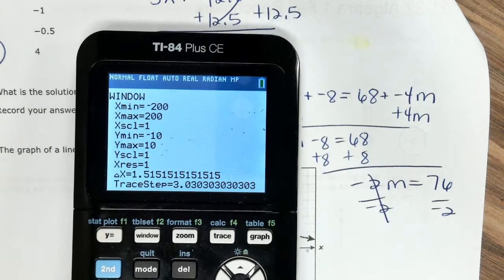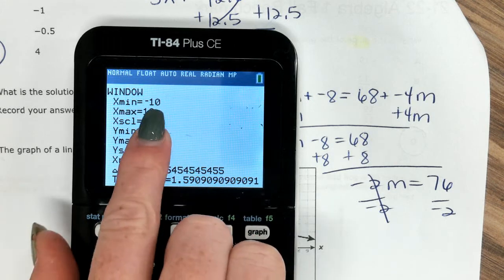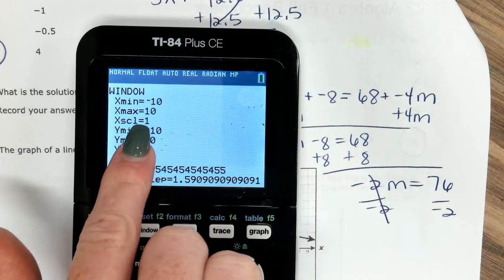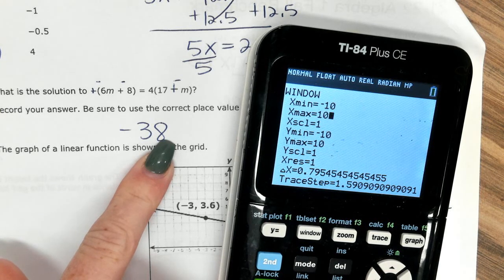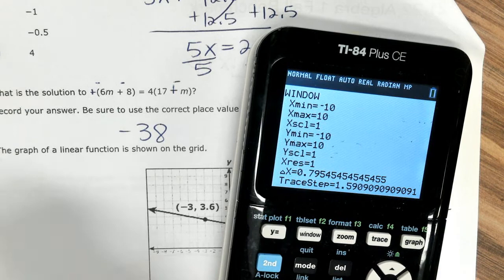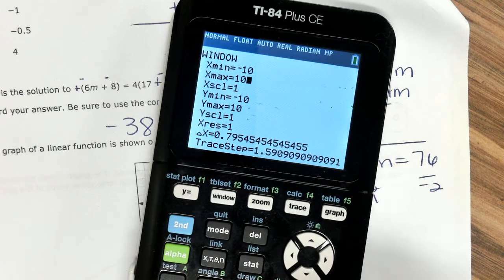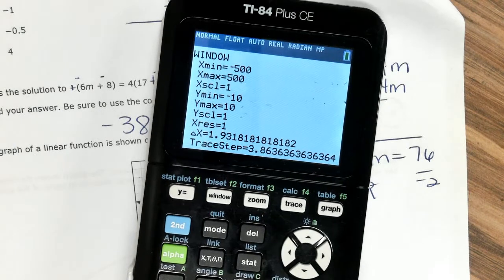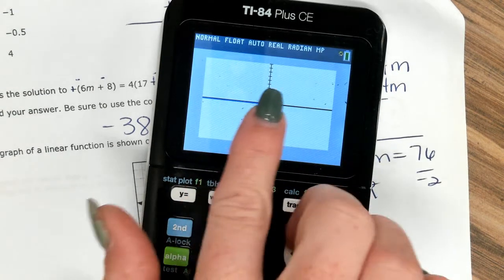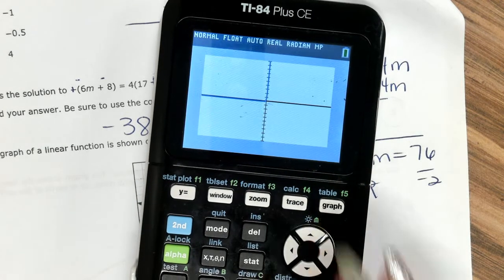When you go to window, like right now, if mine was set like this, it would probably give me an error because I'm telling the calculator I only want to see from negative 10 to positive 10, but look what my answer is. It's not going to show up on the screen because it's too far to the left. Does that make sense? So anytime you're solving an equation in your calculator, you can go set your windows to really big numbers. For example, you could do negative 500 to positive 500. And if you do that, when you hit graph, it's like really zoomed out on the x-axis, and I have an exponential equation in, so it looks like that.